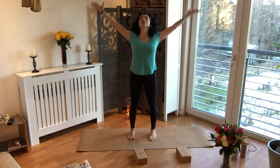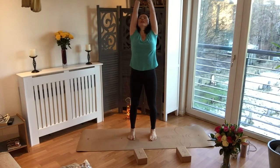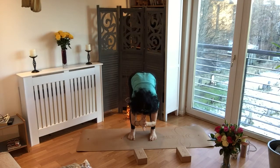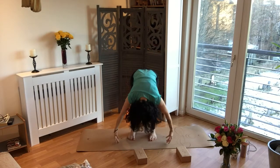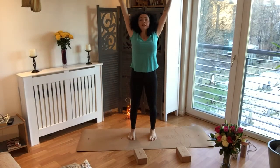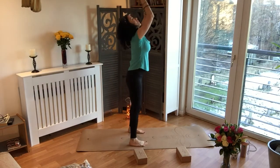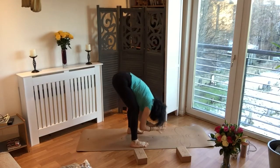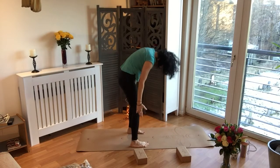Inhale and lift up, look up. And exhale, we come down with the hands to the face and we fold over our legs and relax the arms and roll up. Inhaling, look up, reach up, bring the thumbs to forehead, bend your knees and then come forwards and relax your neck and your spine and lift up again.